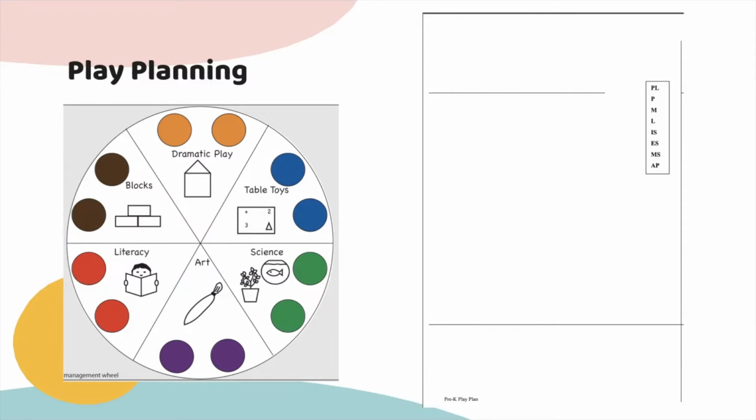The students start by looking at the wheel, which you can see with the colors on it, and tell the teacher what their plan is. And our sentence starter is always, I am going to blank. And the students would tell you what their plan is. So for example, right now we are in restaurant theme, and most classrooms have a pizzeria. So their sentence might be, I am going to make pizza.